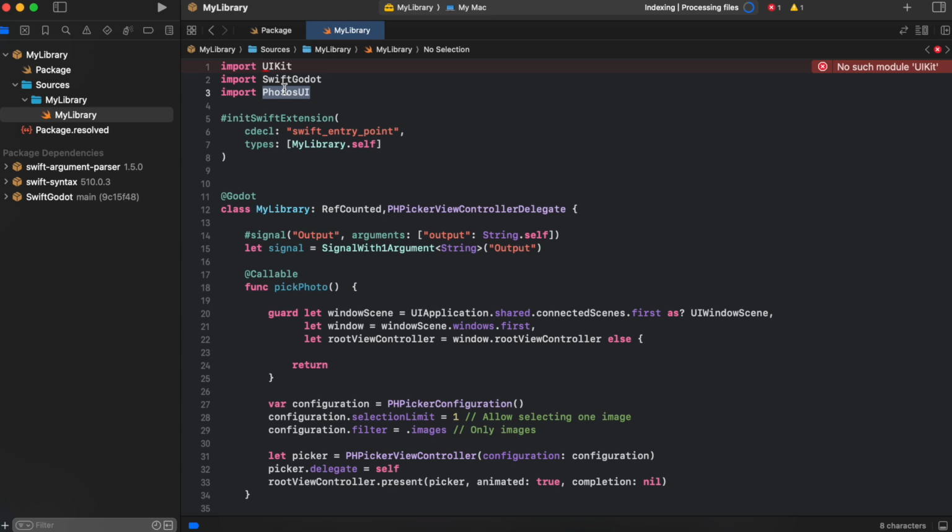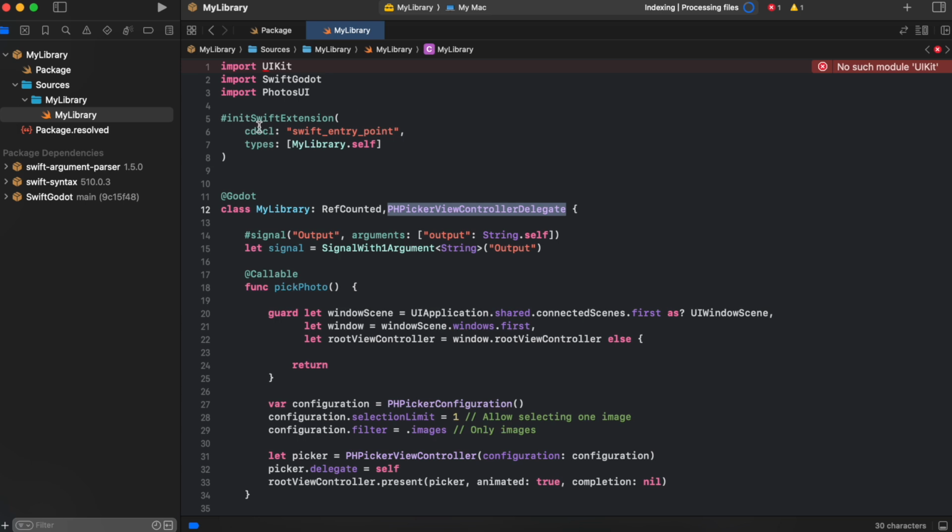Now the way I'm using PhotosUI, I'm making use of PHPickerViewControllerDelegate. Also, if you're getting a lot of errors from Xcode, ignore that, Xcode does not play nicely with SwiftGodot. So the way I'm using it, I don't require the permission from the Photos app. If you have a little bit of knowledge of native iOS, you know that inside Info.plist we need to add that photos permission, but in our case we won't be requiring that, because we are only allowing the user to select a particular image, and once the user selects an image, we are displaying it inside our Godot game engine. We are not really manipulating that image, so we don't really require the permission. So yeah, just making that clear.